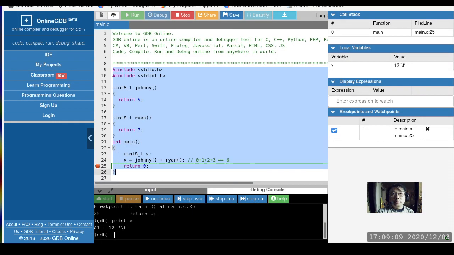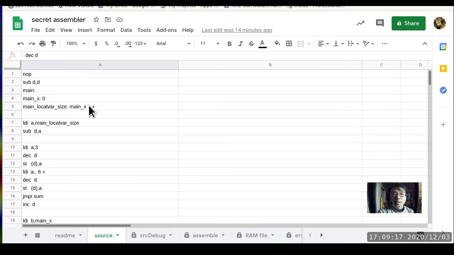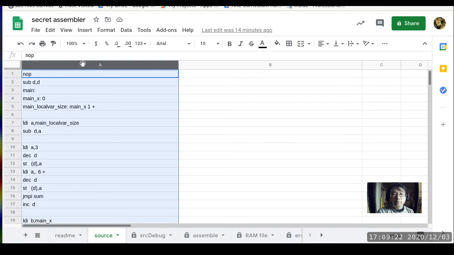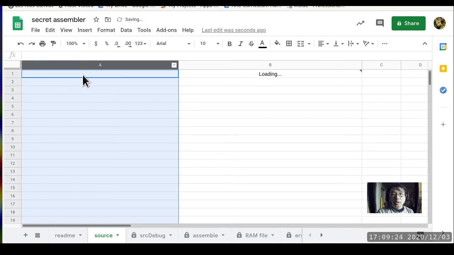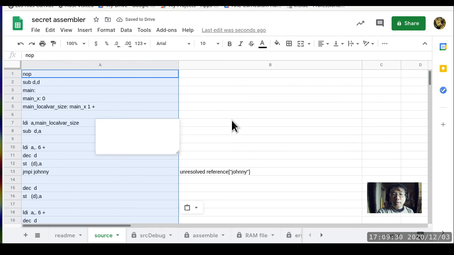And then we go to the secret assembler, go to the source. If I just want to nuke everything in column A, this is one quick way to do it. Then we paste the program which is in the clipboard right now, and then we just have to check. Oh, okay, I forgot to implement the two subroutines.